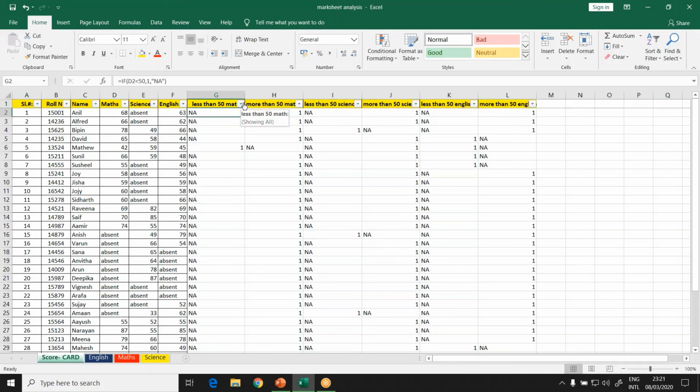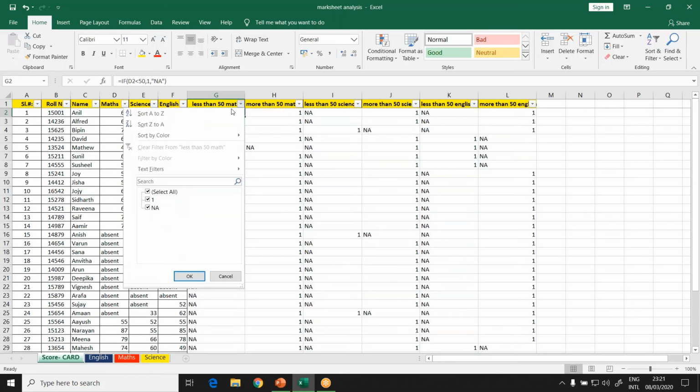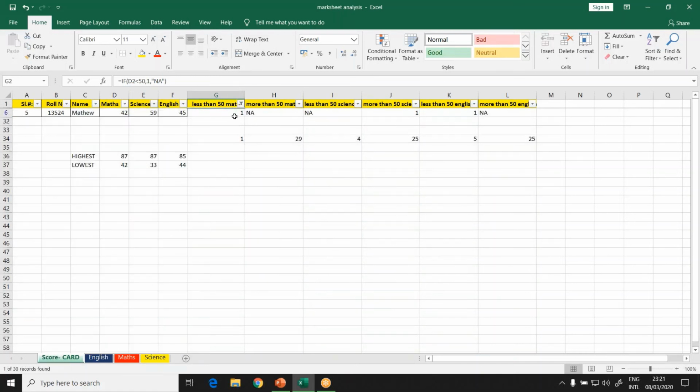Okay, so in column G, which is less than 50 for math, click that drop down arrow and then deselect this, select only one, and click OK. So that shows here, and it also shows everything about that person. So here, Matthew is the only person who scored less than 50 in math. He got 42 in math, 59 in science, 45 in English, etc.